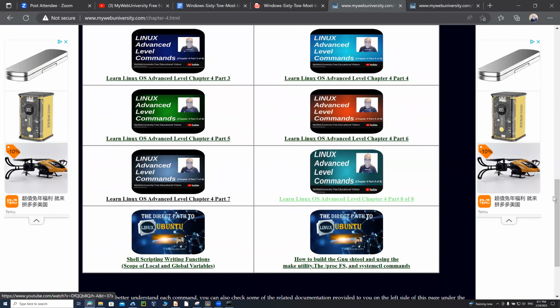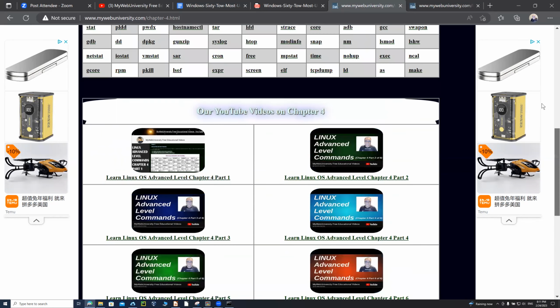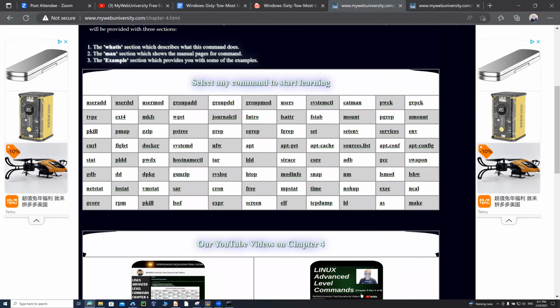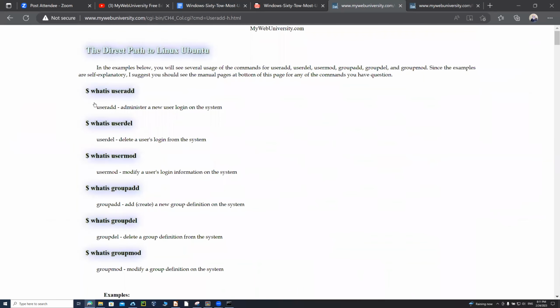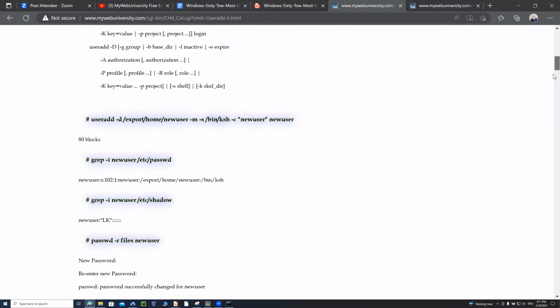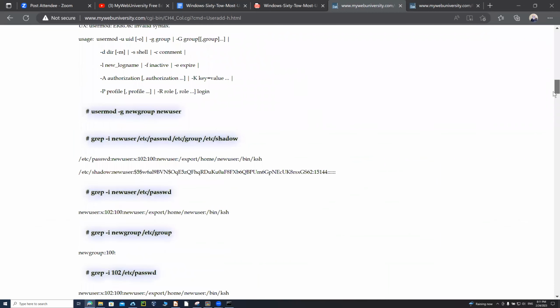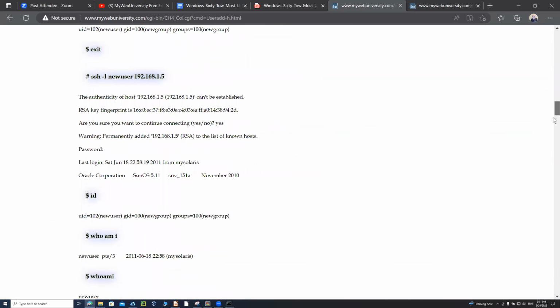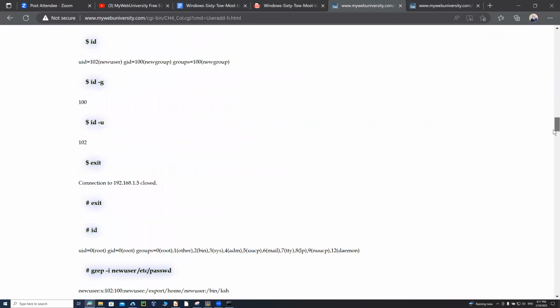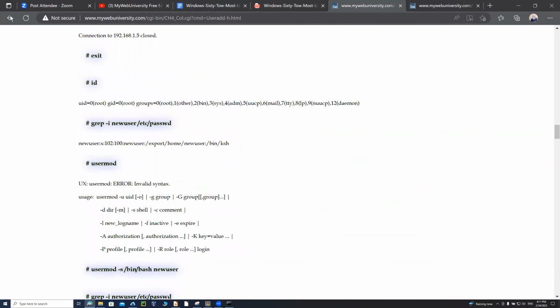part 8 of 8, this one. And then for each row, there's one video here. And if you're just looking at it online, you're welcome to read it by the examples as well here. I'm showing you example by example here. There's a lot of documentation, nice stuff for you. You're welcome to learn it.